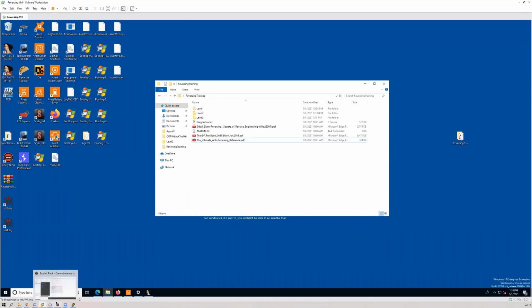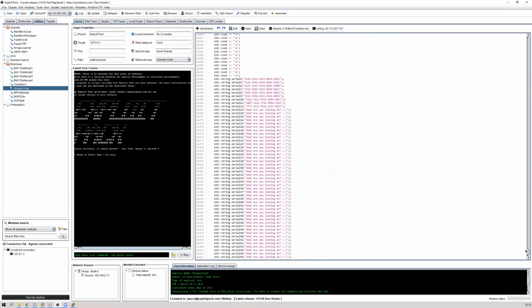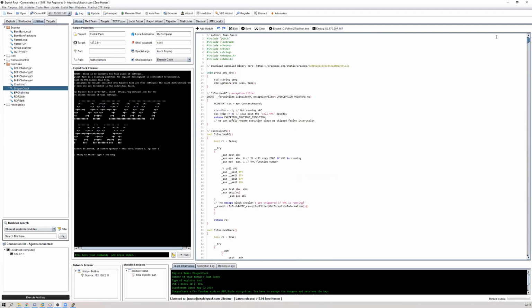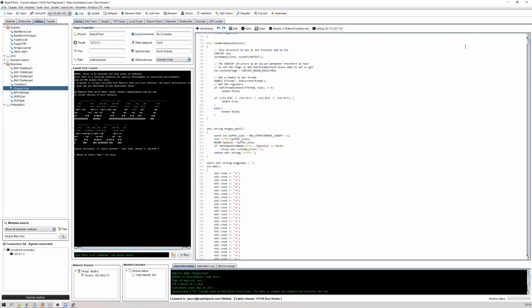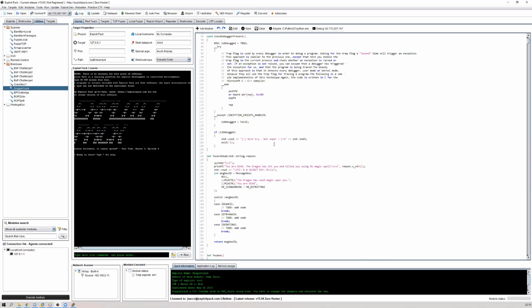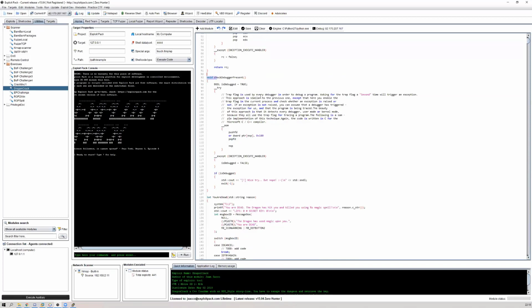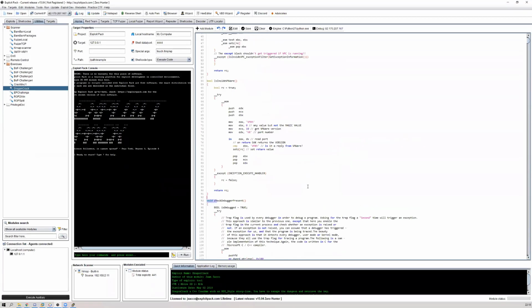So if we go into the source code, we can look for that. I can show you where it is. There you go: check the debugger present, IsDebuggerPresent.